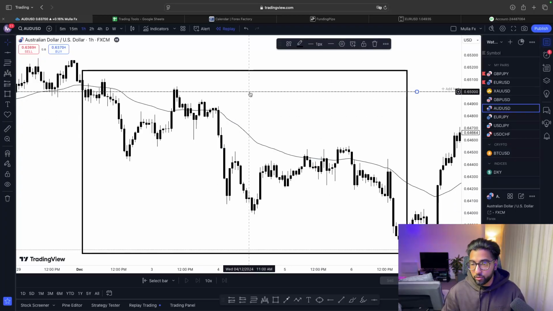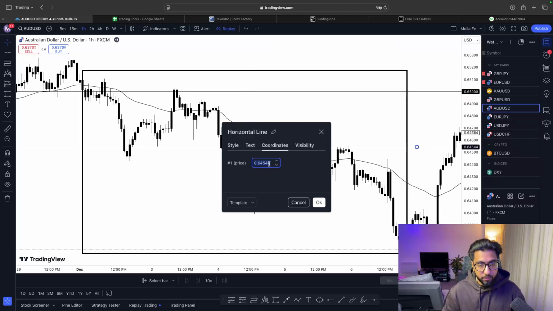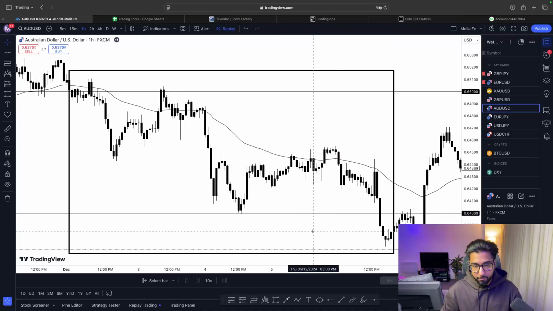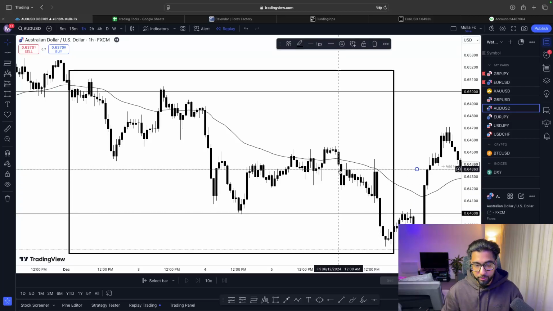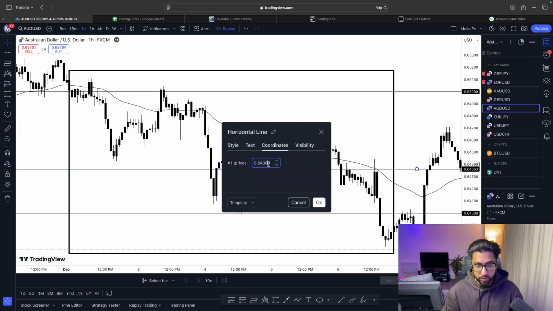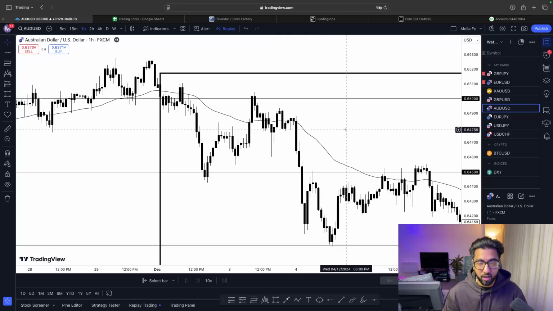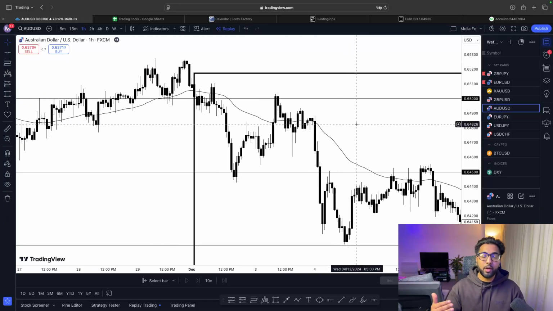Below that would be 0.64. And in between those, we could get 0.63, but in between both of them, 0.64500. That would be the mid-level. And with me, I don't really like to have too many key levels. 3 key levels is enough. Okay, so for me, my entries have to be near around psychological numbers.